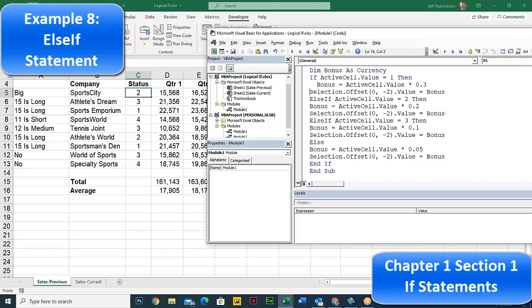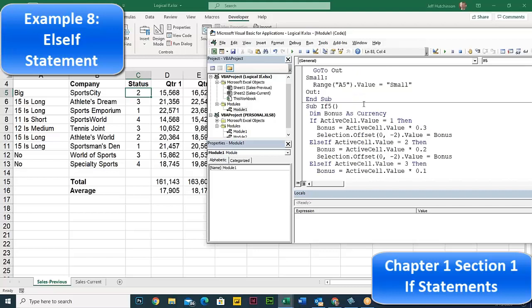Here's my selection for my offset. Here's my else if. Bonus. What else? So it's going to go through and look at status. If the status is equal to 1, in this case it's equal to 2.